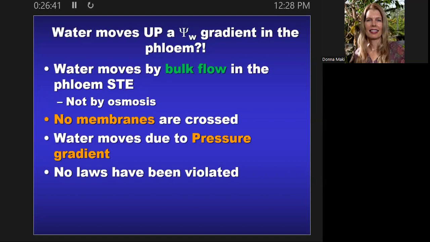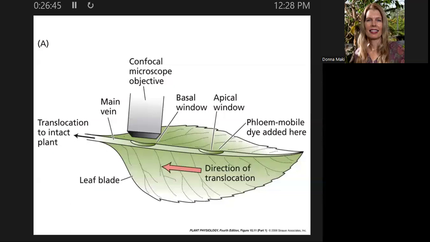So getting the sugars there took some interesting thought and experimentation. You can label the sugars again, you know, the CO2 or the sugars, and actually view it under the confocal. So we have a confocal in our department. Confocals are really nice, those types of microscopes, because you can have living tissue and work with living tissue and run experiments on them, and yet get some really good images. Often when you stain tissue, it kills the tissue, and you get static images, which is good. But if you want to see what's happening with living tissue, a confocal works really, really well.